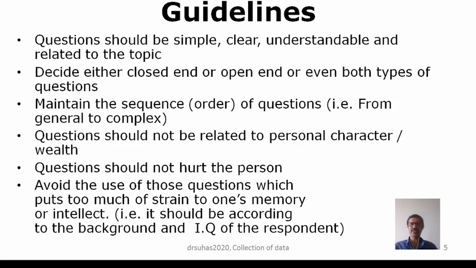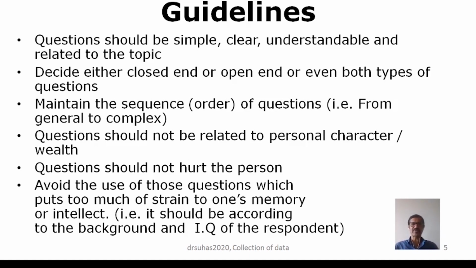Sometimes what happens, the researcher could think that he can easily understand it, but he should think from the respondent's perspective, whether the respondent is also able to understand these questions. And most importantly, all these questions should be related to the research design or research question, that is, what exactly you want to gather, what information you want. That information should be in the form of questions, and then that should be part of the questionnaire.